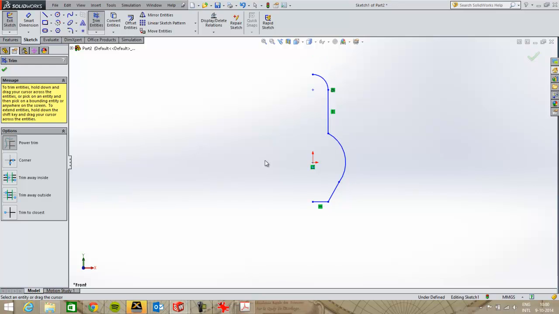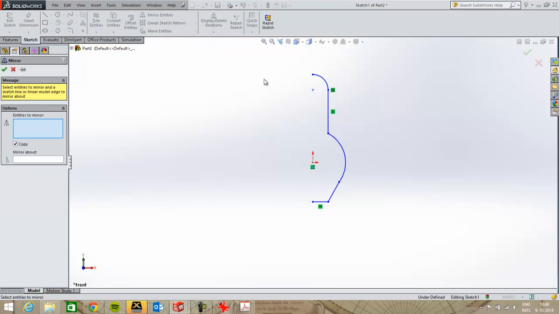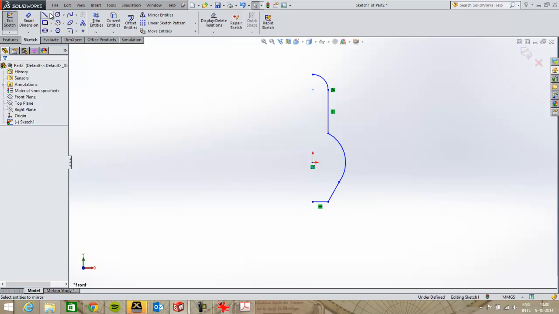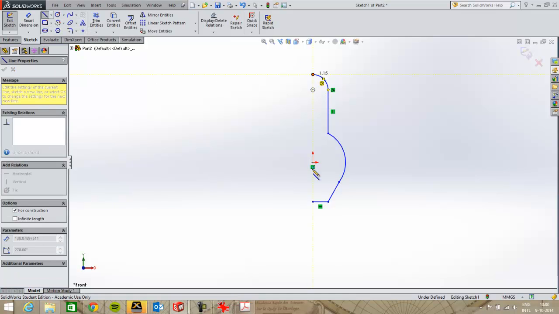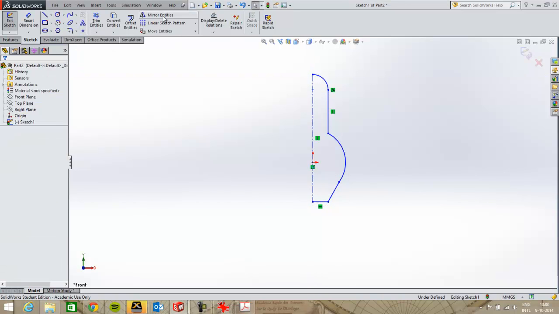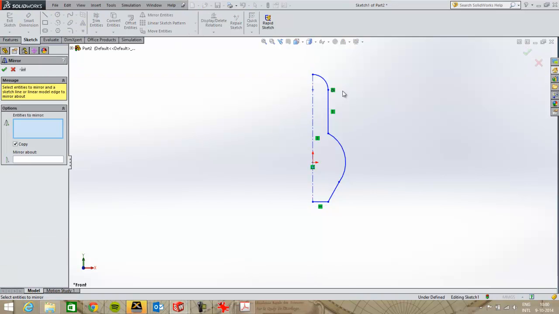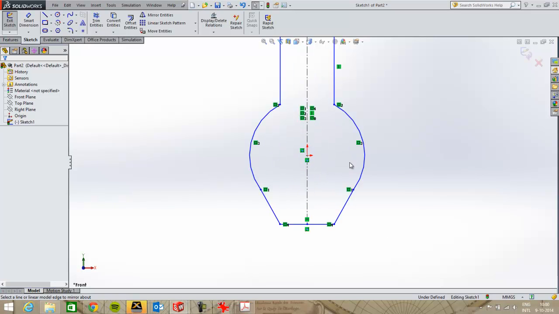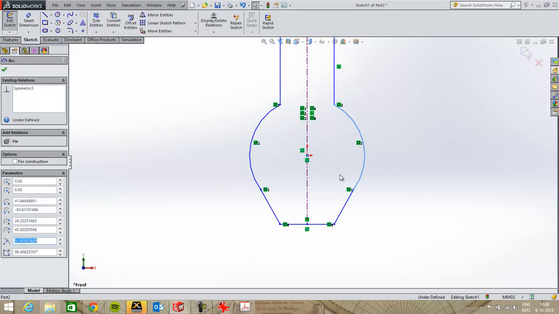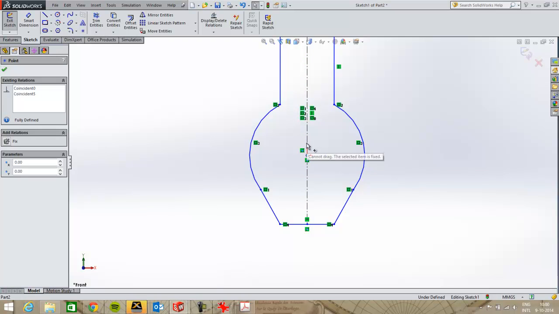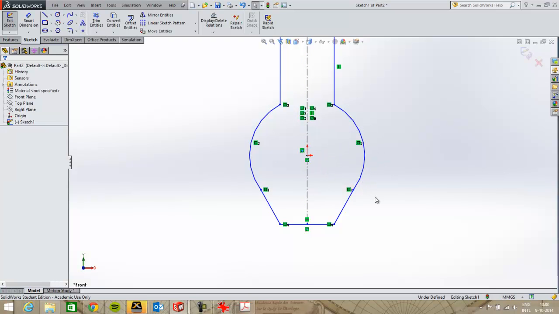Usually if you have features to mirror, it's more convenient to mirror in features. Sometimes it's already easy to mirror in a sketch, and then it's nice to have a center line like this, for example, to mirror around. So I'll mirror everything around this line, right? And then I want the center of the circle to be on the origin of this part. Let me see, that's connected, I think. And then I'll enter some dimensions in here.